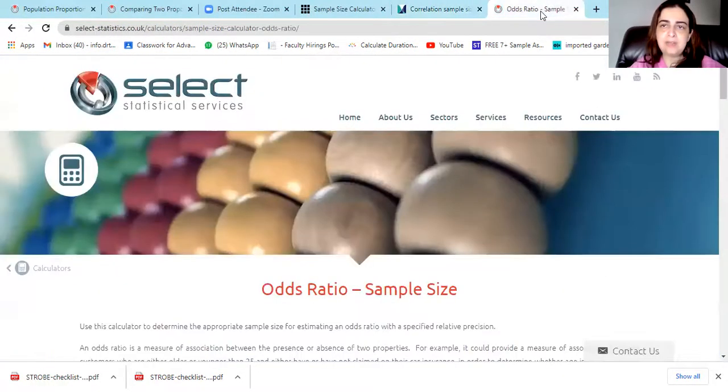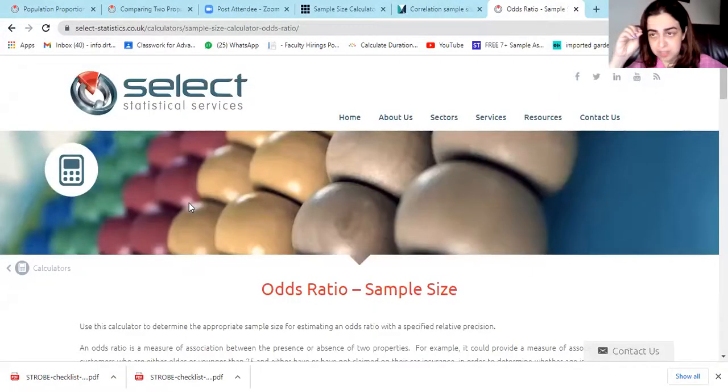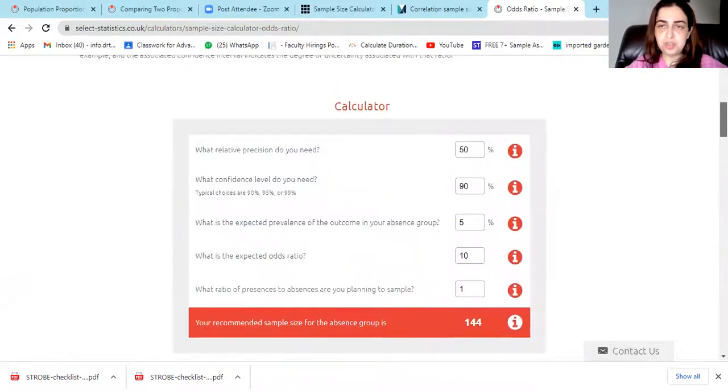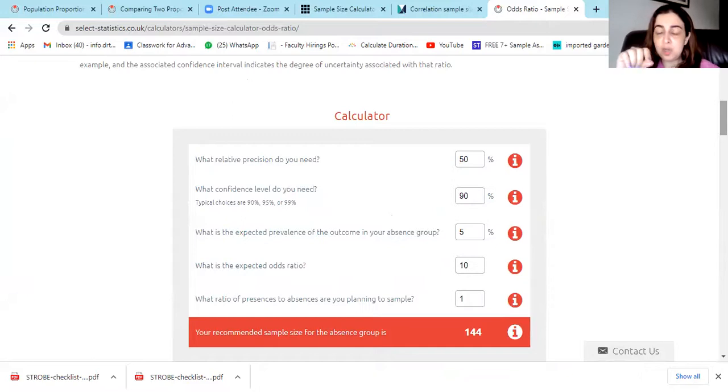Last of all, I will tell you what to do when you have a case control study. In a case control study, you often require odds. The statistic of choice is the odds ratio. So we open a calculator which requires odds ratios. You just reach these calculators by typing on Google: sample size calculator for odds ratio, sample size calculator for comparison of mean, sample size calculator for comparison of proportions, and you will get a number of calculators you can use. As you see, for all practical purposes, leave precision at 50, leave confidence level at 95. Usually 95 is required.